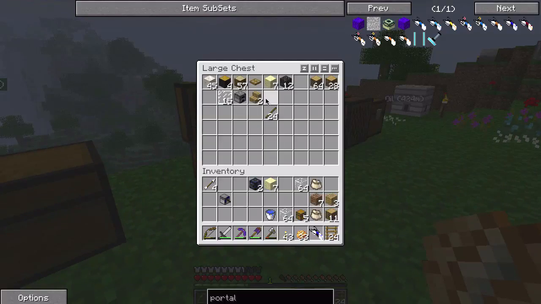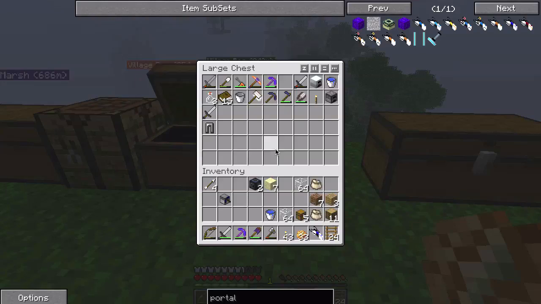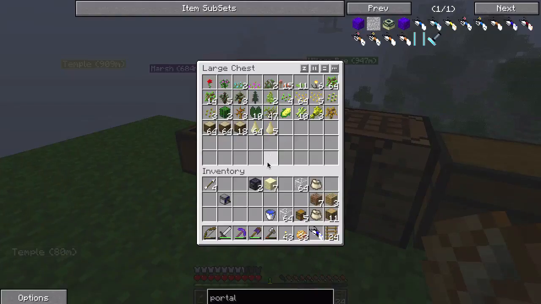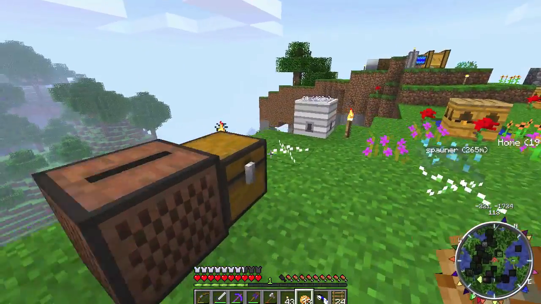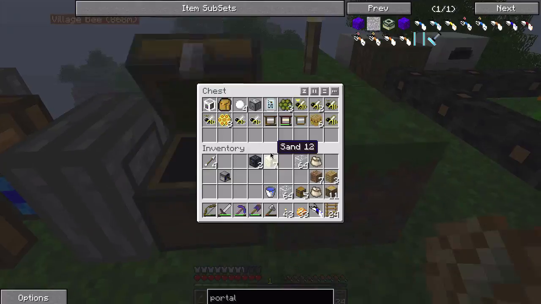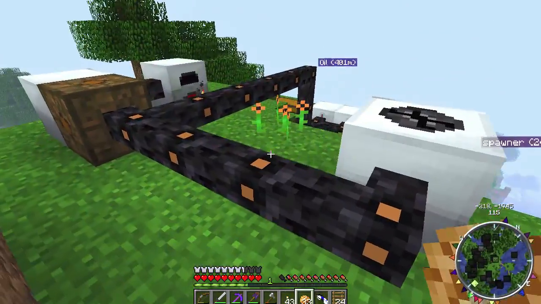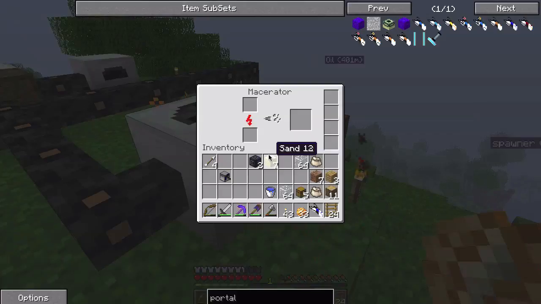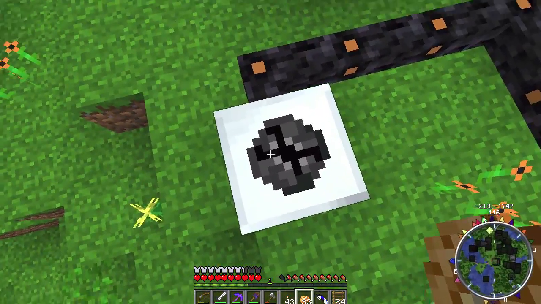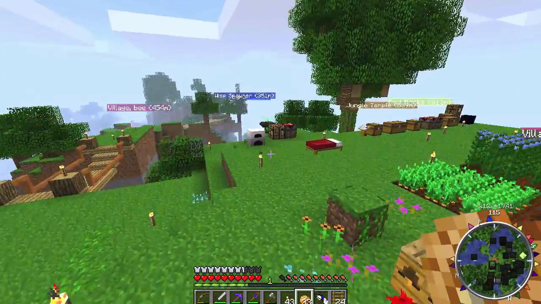So what do I want to show? What did I want to show? There's something, I can't find it though. What I wanted to show. I think that's about everything around here. Got a macerator here. Hoffy made it for me for, I sold him some bees.